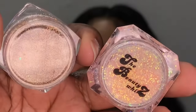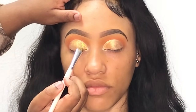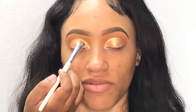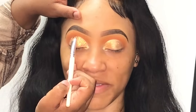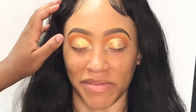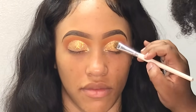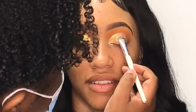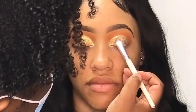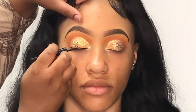Once that's finished I'm taking two glitters. The first one is from The Beauty Whiz in the color Tink — y'all should know I love this glitter, it's been in my last three looks. It's a pretty yellow glitter with a pinkish undertone. The gold glitter I'm not sure where I got it from, but you can probably find it in any art store. I applied adhesive on her eyes before the glitter. I also topped both glitters with an iridescent chunky glitter I ordered off AliExpress — just a little bit, since I'm not really a fan of chunky glitters, but I wanted to do something different.